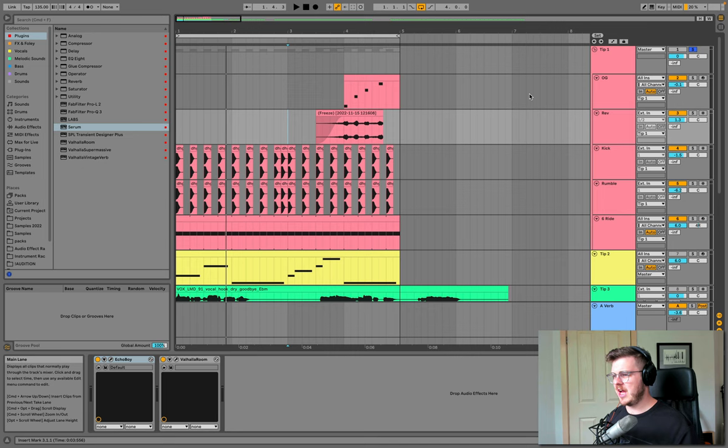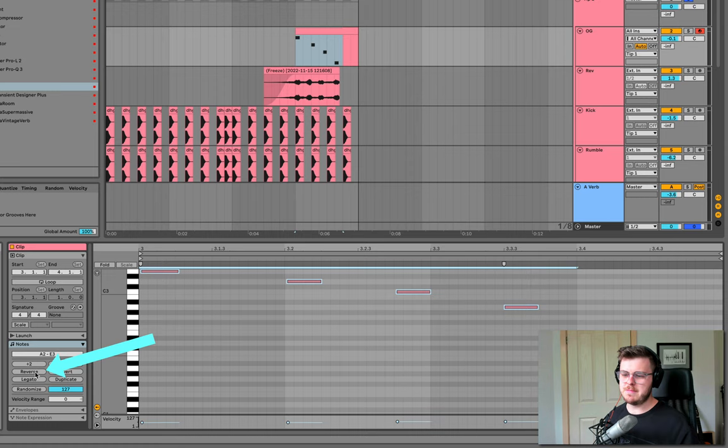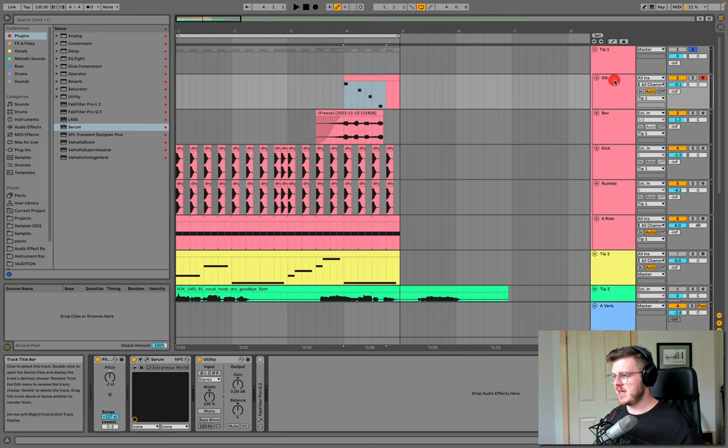I'm going to select it all here from the beginning to the last note, and I'm going to hit reverse on my MIDI editor there. And what that's going to do is reverse the rhythm and melodic order of the note. So it's basically playing the MIDI backwards, which is what we want. I'd recommend using a sound or something with a decent amount of reverb.